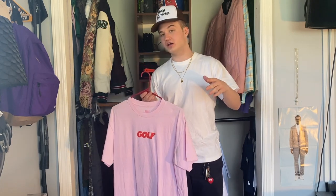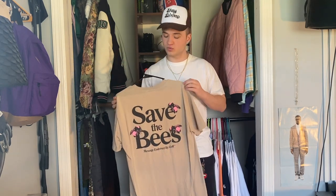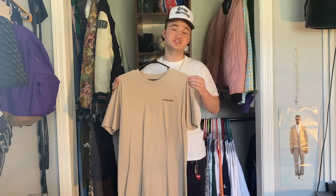I just think it's cool to have this tee to kind of commemorate that — not only do I love Golf logo tees, but this comes in a pink and red colorway which in my opinion is kind of the most iconic one, like the suits he wore as part of the whole Igor character — wearing that color scheme at the Grammys. Coming up next we have the Flower Boy Save the Bees tee. Nine times out of ten when I'm walking down the street and I see somebody wearing Golf, it's almost always one of these pieces. They've restocked these tees and hoodies more times than I could count and they sell out every single time. I don't really wear this tee too much anymore but I just don't really have the heart to get rid of it.